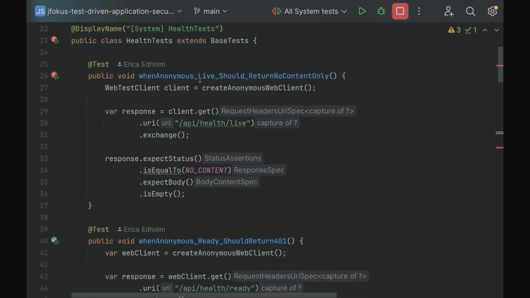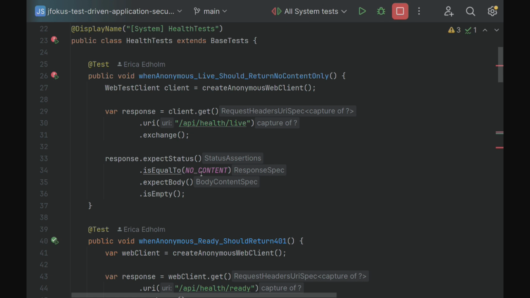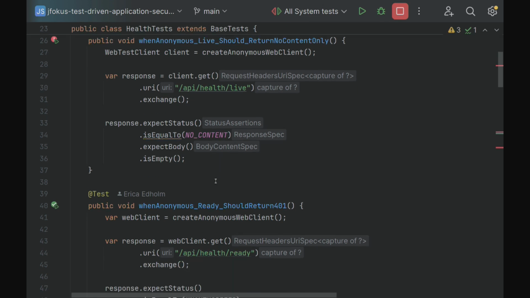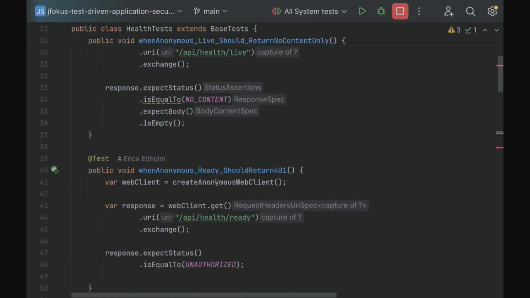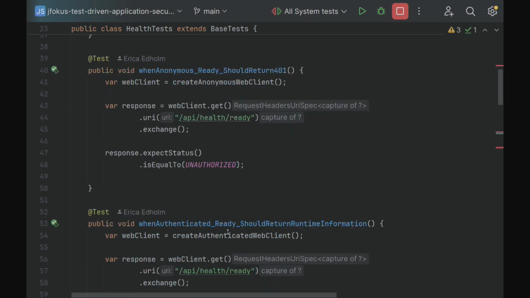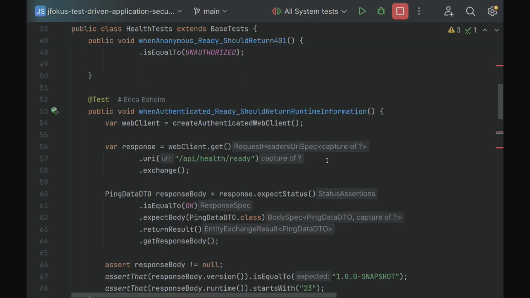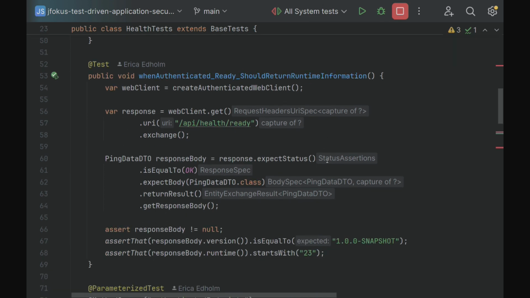If we are anonymous, the live endpoint should return no content, basically just returning the no content response header without any body. Then when you're anonymous, the ready endpoint should return unauthorized, because if you are authenticated, the ready endpoint will return some runtime information, and we don't want that to be done when you're anonymous.